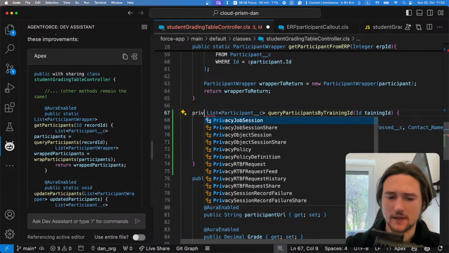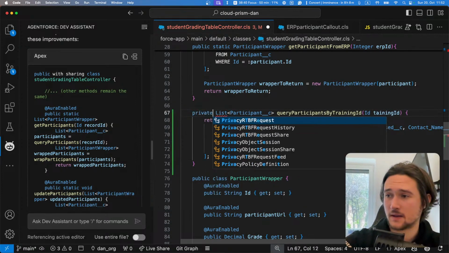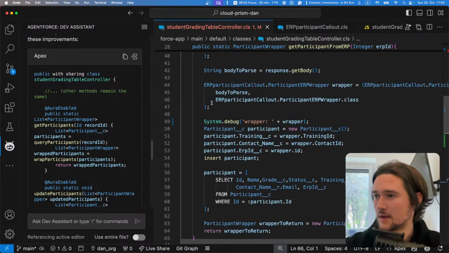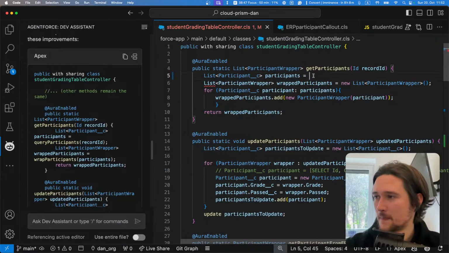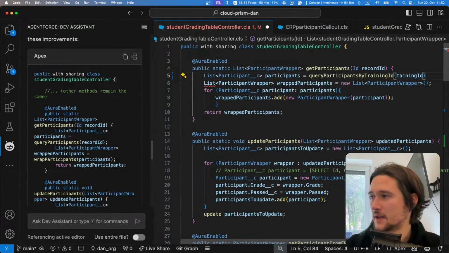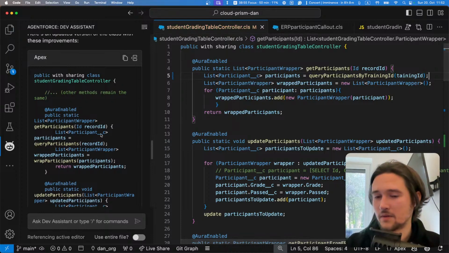And it should be private, actually, and I guess static, since we are in the hour enabled, so we have to use static. Query participants by training ID. Okay, and then it says to do the wrapper.